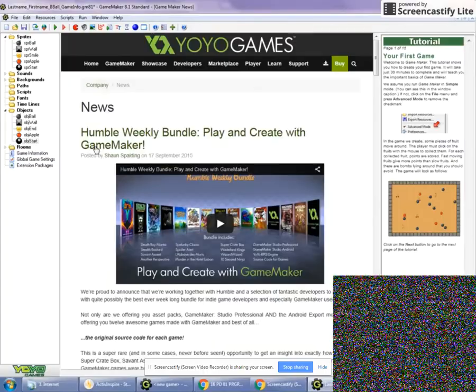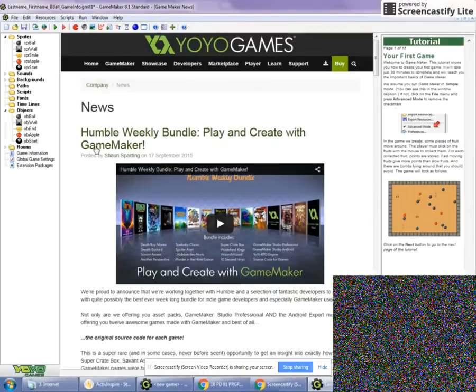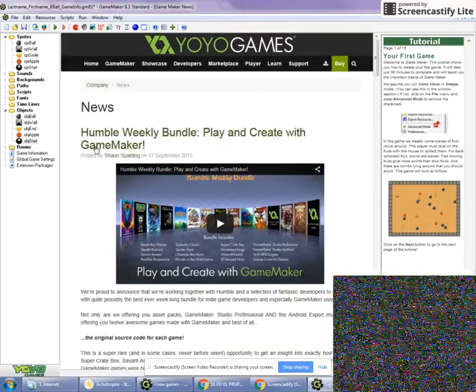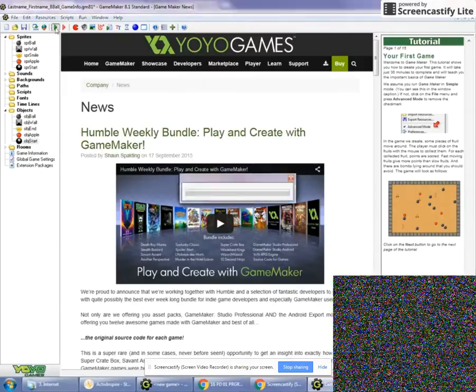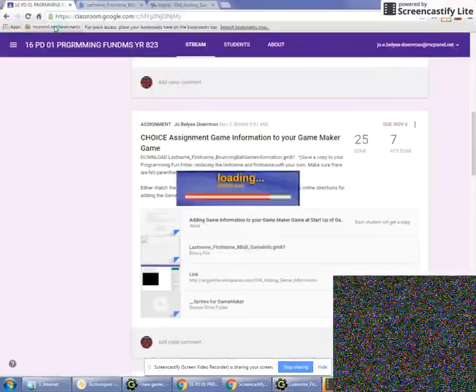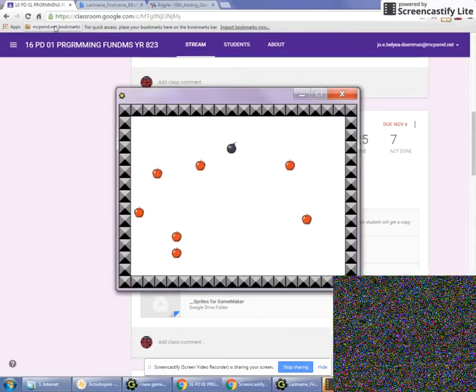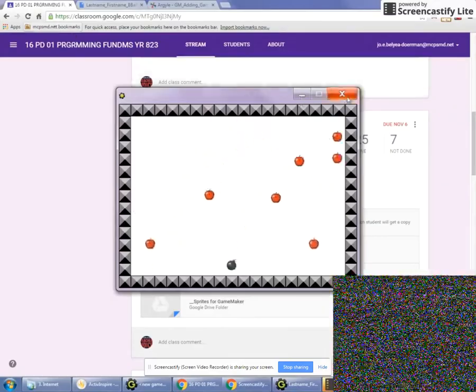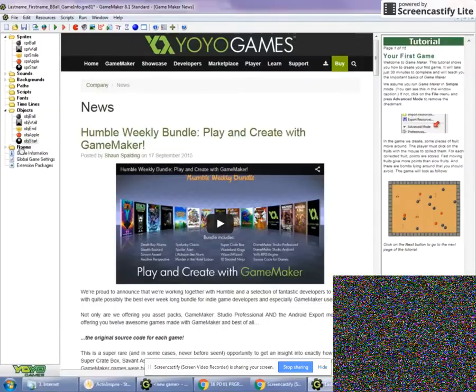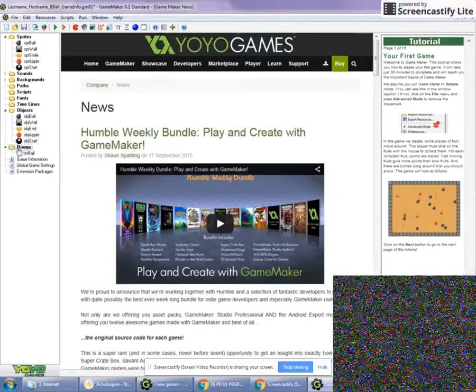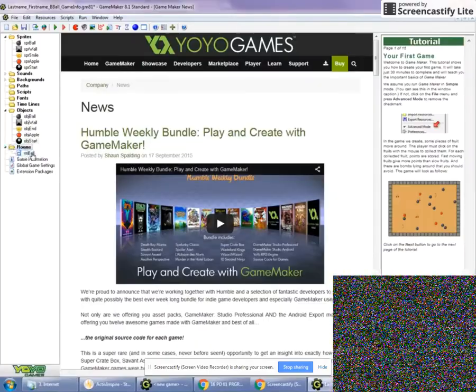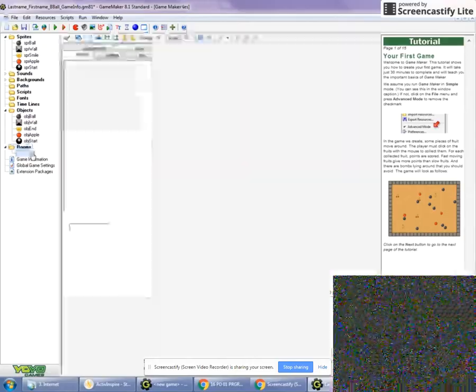Now that I've finished this, I'm going to click OK. Now I'm going to start the game again, and I know that it's not going to show even though I've created the object. And the reason I know it's not going to show is that although the object exists, it has not been placed in the room. And remember that only those things that are in a room will actually work. So I'm going to open up my room and go to Room Ball.